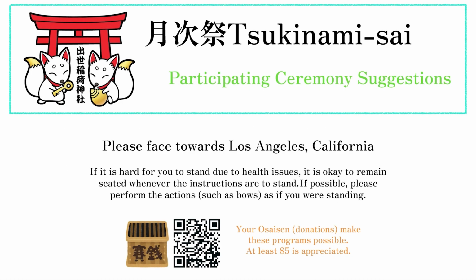If you are participating in the ceremony in person, you would face the altar during the ceremony. Since we are not all together, we ask that you face in the direction of Los Angeles, California for the ceremony. During the ceremony, we ask you to follow the traditions such as standing up and performing and holding bows, but if health issues prevent you from doing this, it is okay to remain seated. If possible, please perform the actions such as bows as if you are standing.